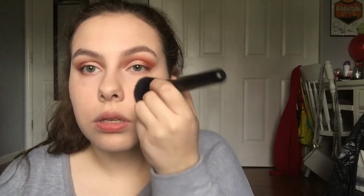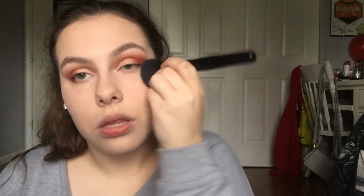On that same e.l.f. powder brush, I use the lighter shade from the Wet n Wild contour palette to keep my under eye nice and bright. I love this shade. It always keeps my concealer so set and the finish is just so nice, and I don't think I'll ever use another under eye setting thing. Like, this is perfect. I love it. I just love it so much.